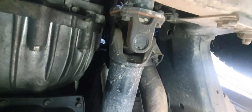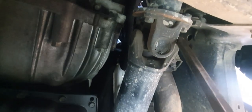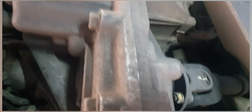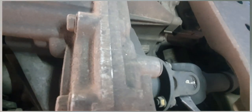Okay, so I just turned the camera off for the moment because I needed both hands. But I just quickly manipulated the uni joint, gave it a quick little movement just to make sure there's no slop or anything like that, and that's feeling all good. All right, now we'll move to about the middle of the car, and we've got a little bit to check there as well. Again, this is the other end of that drive shaft for the front.